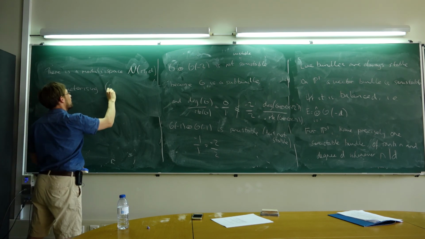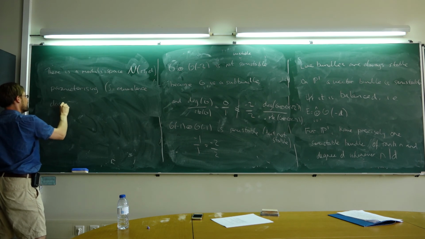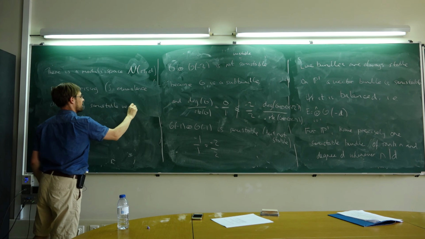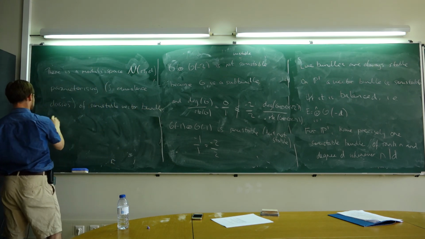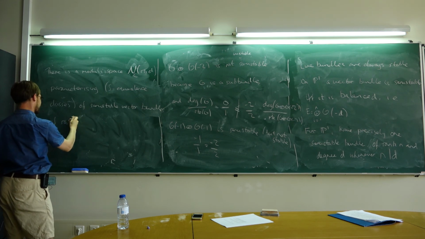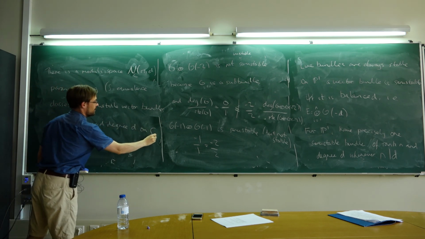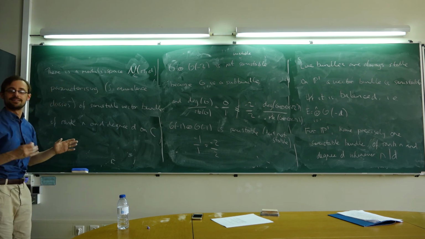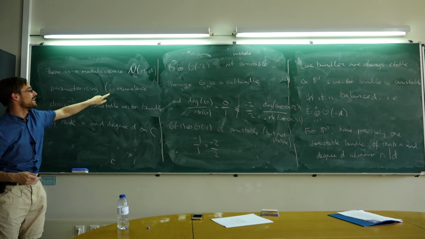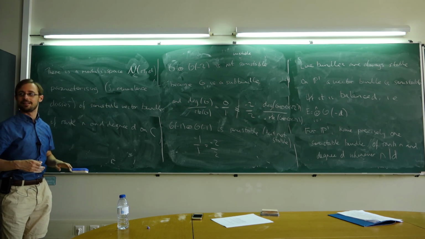And one more thing. Perhaps I'll return to this very briefly next time, but let me just write down the word for now. S-equivalence classes of semi-stable vector bundles of rank r, and let me write C here for now to denote the curve, but that will probably get forgotten very quickly, and degree d on C. So, at the cost of restricting myself to semi-stable bundles, and at the cost of actually identifying some strictly semi-stable bundles, that's what's hiding behind here, I can give myself a nice space.